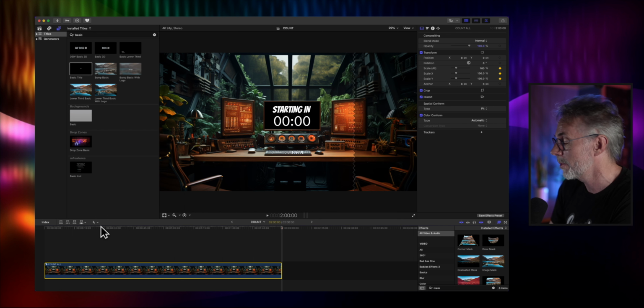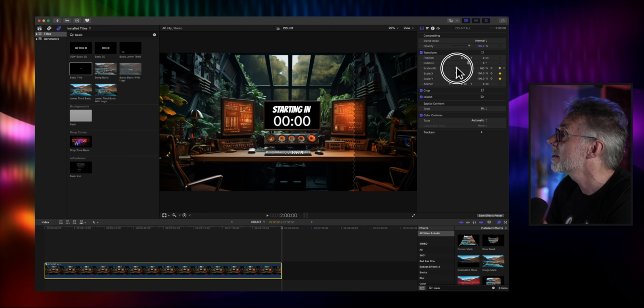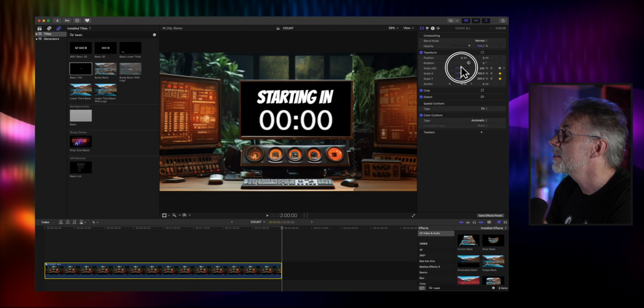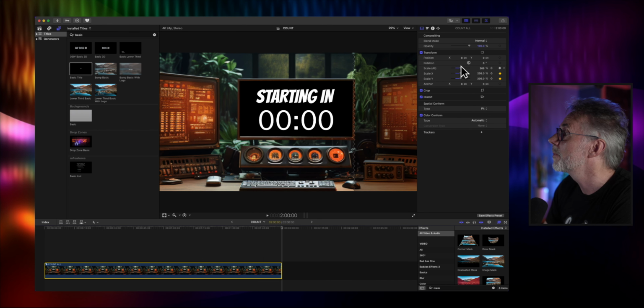All right. And then we'll go to the end of the clip. If we press the down arrow on our keyboard, that'll get us to the end of the clip. And then we'll just scale this to what we want. I'm going to scale it to there, for example. As you can see, this is 205%, and now this has scaled it using the keyframing.